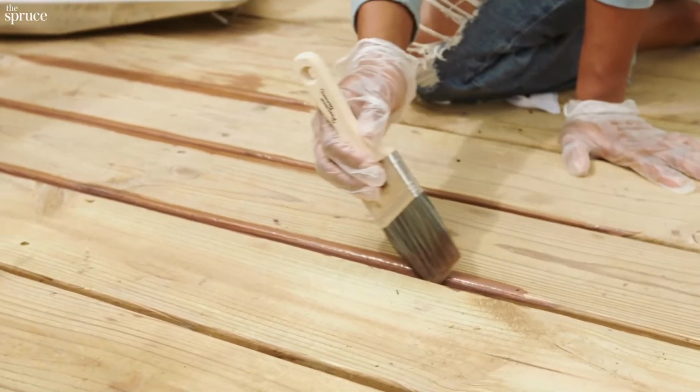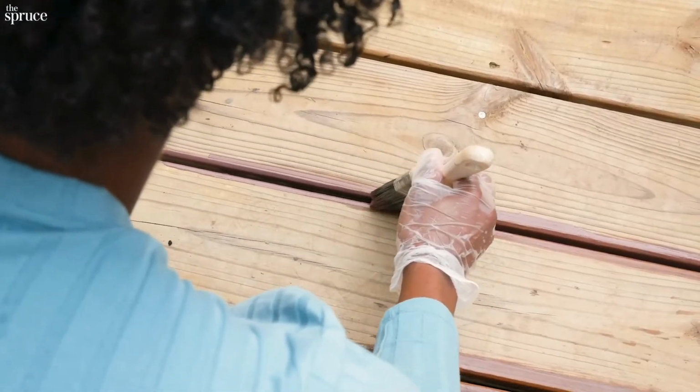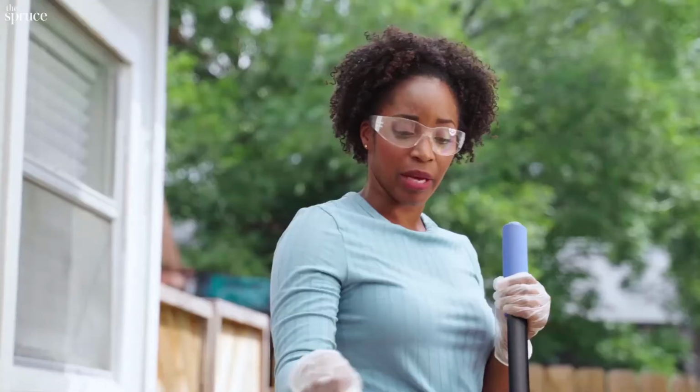As it rains, the water can go in between the boards, and if we don't seal it, it can cause a lot of damage. Now that I've used my brush to stain in between the boards, it's time to stain the floor of the deck.